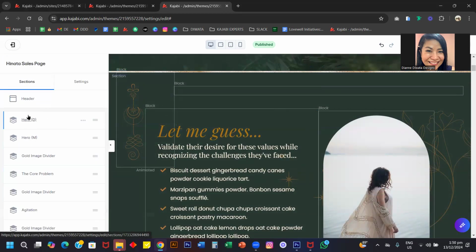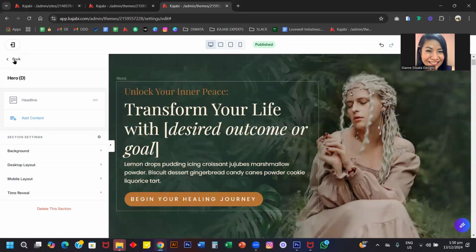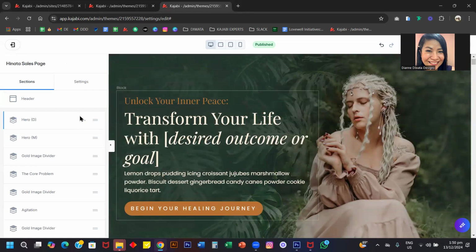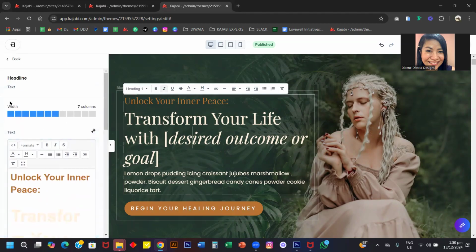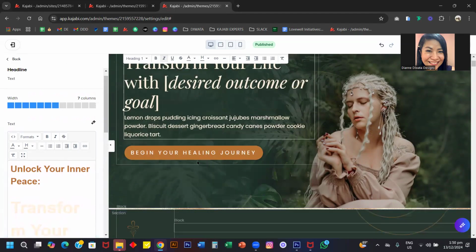So now we understand what the sections are and what the blocks inside are. For you to edit the page, you either click the section on your left panel, or when you hover your mouse and click a block, that will automatically display the block that you want to edit.